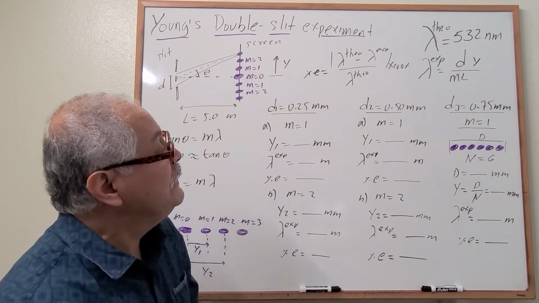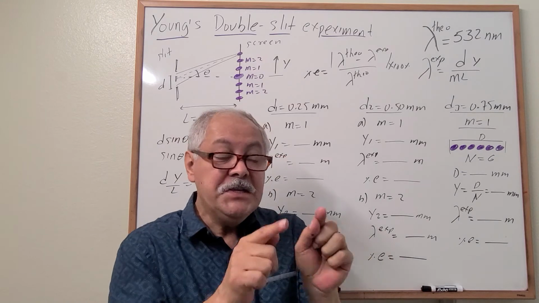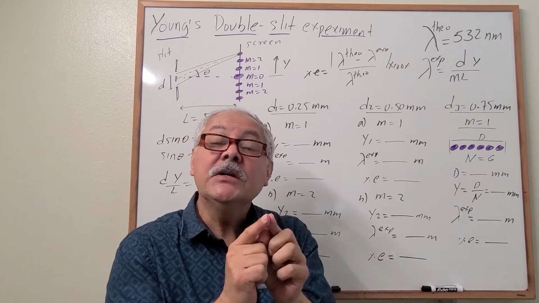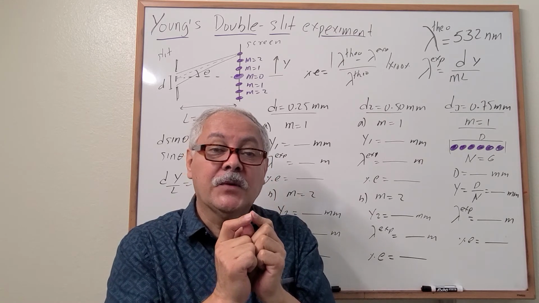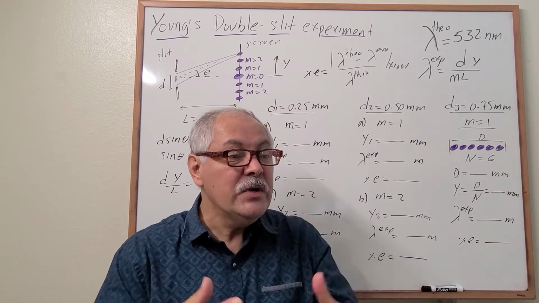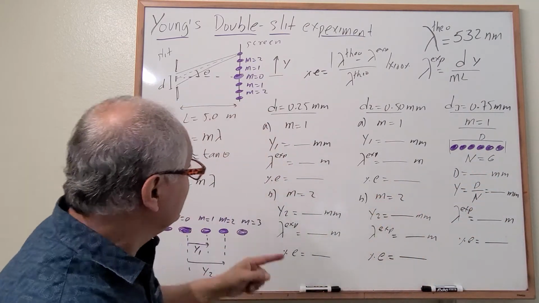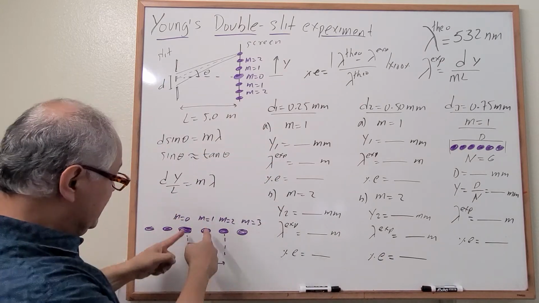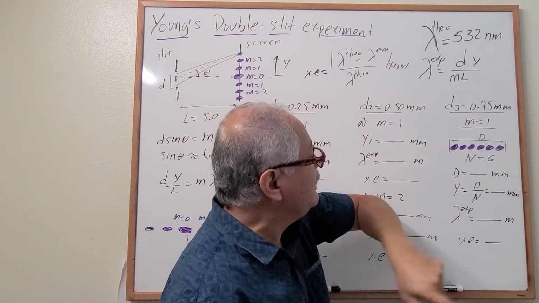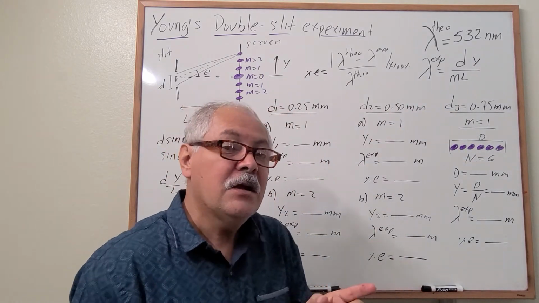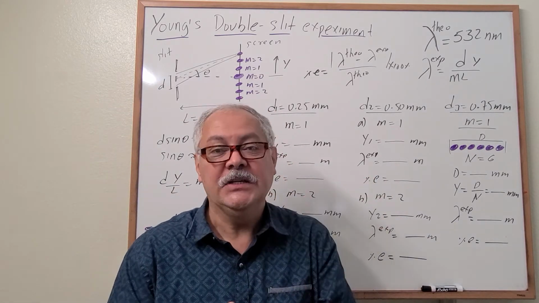Perfect. Now finally, let's go to the last case. In the last case, the fringes are very, very close. It's hard to tell the distance between two fringes, correct? To make a good approximation, let's do it this way. Instead of taking m equals 1, like in this picture, in the formula, let's make m equals 1, but instead of doing it this way, let's take a set of bright fringes, right?